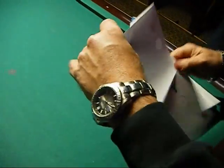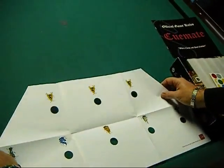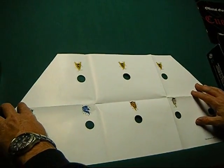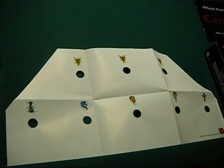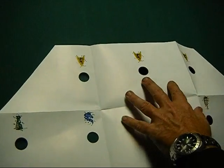For home table use, unfold the rack template and smooth it out firmly on the table surface. Be sure to center it at the end rail, precisely between the adjacent rail diamonds. Be careful not to slide it under the rail.